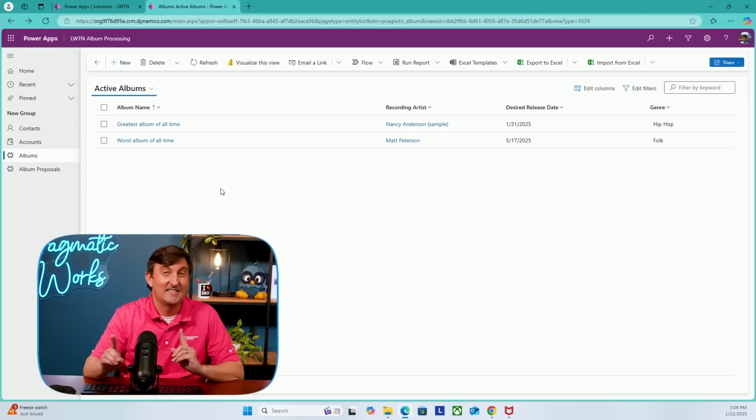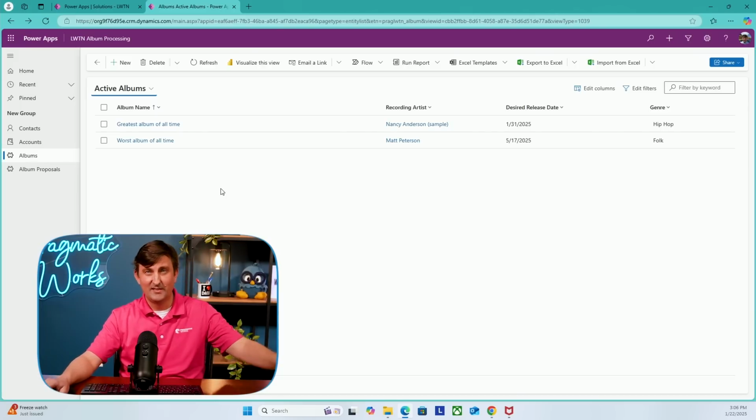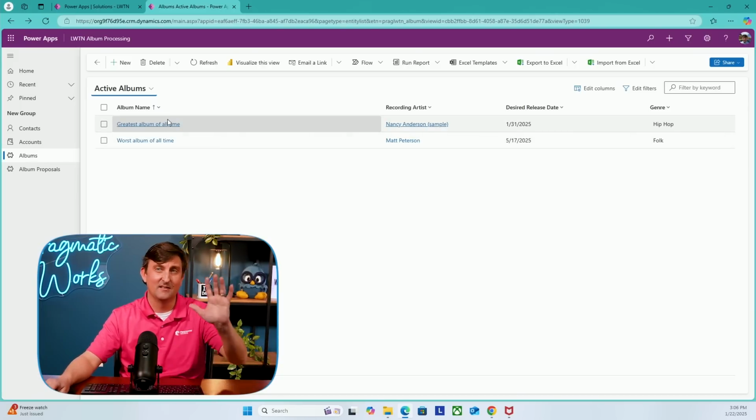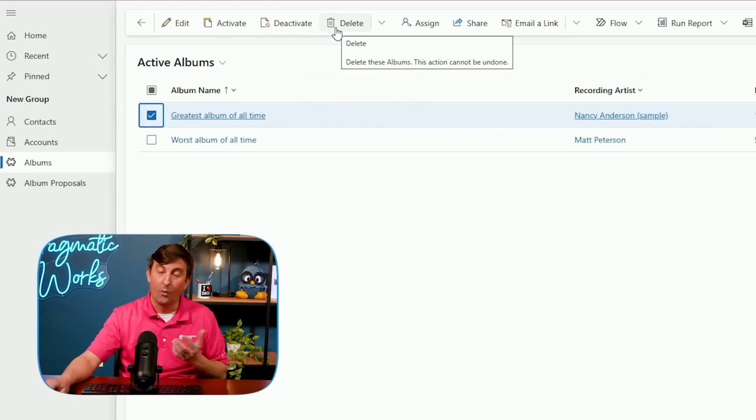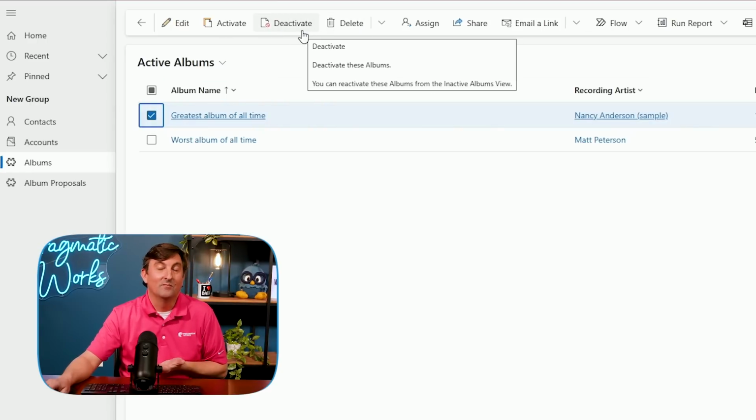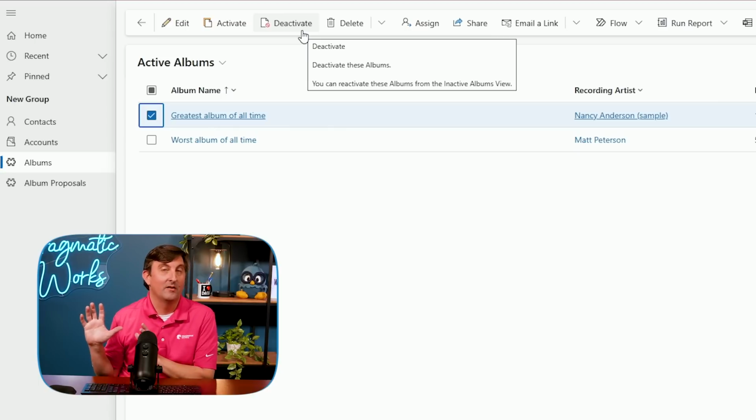It's just as easy to delete a record. If you want to delete one of your records, you can go into the record itself and hit delete, but you can also just put nice little checks here and you can say delete, or you can deactivate it. What that would do is it keeps the record on your table, but it's now not what we call an active record. So let me show you how this works.